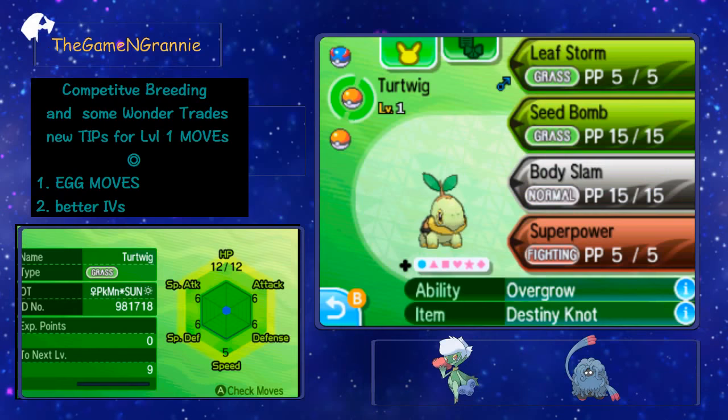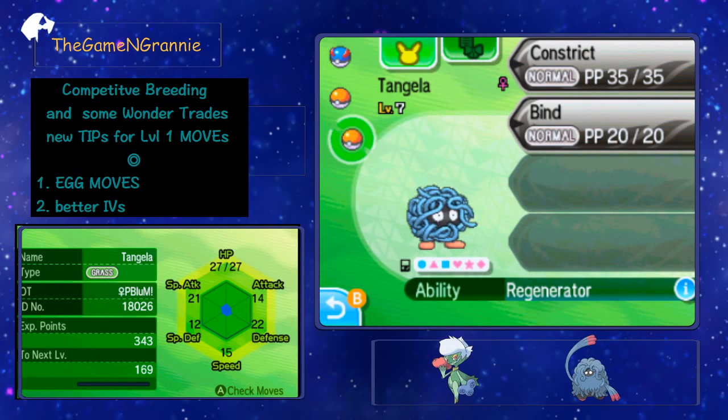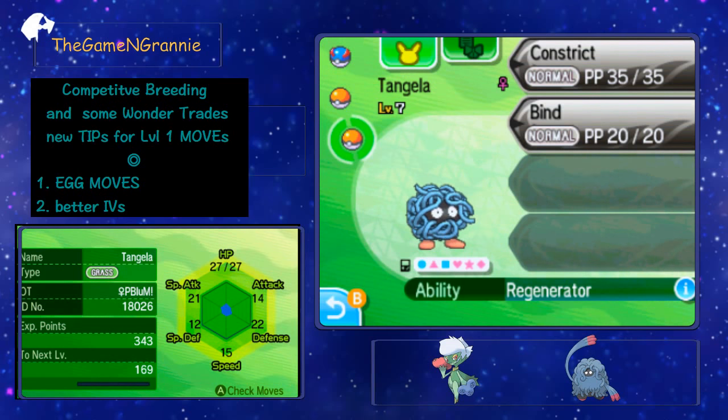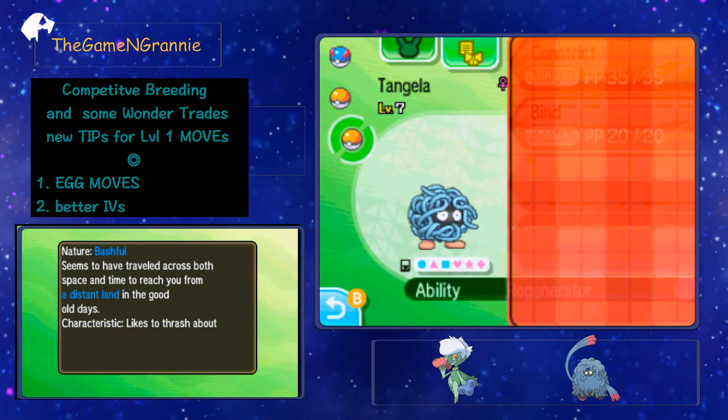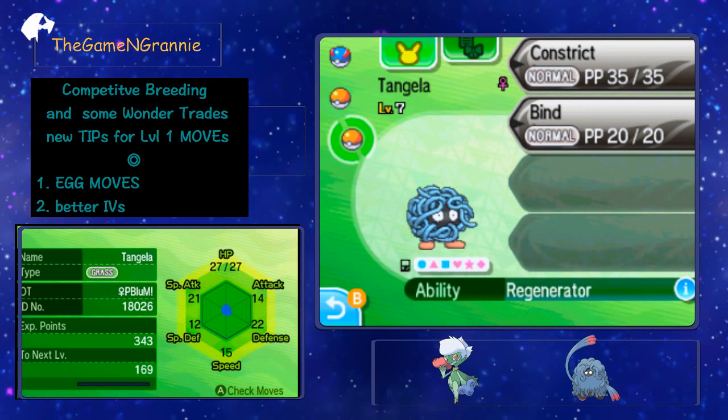Okay, let's switch this around. So, this is a 5 IVs Turtwig that I had bred earlier today, with the same egg moves as I demonstrated earlier. And here is a 4 IVs Tangela, which I brought up with Poke Transporter from, does it say a distant land? I think this is from my Red, Blue, or Yellow virtual console games.